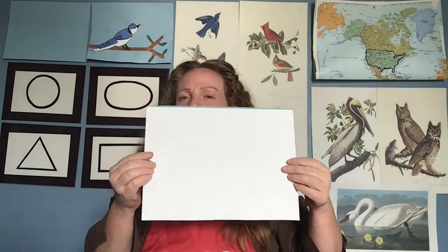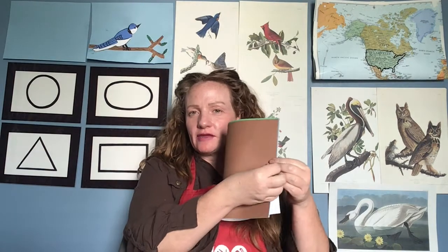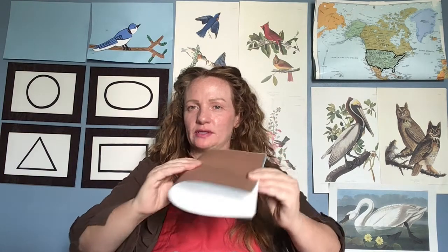We are ready to start. I have my papers — the blue and white for my blue jay and the green and brown for my tree branch with the leaves. I'm going to stack them all up and fold in half. If it's too hard to fold all of them, you can do one at a time or two. Make your corners touch and the sides, and use your table to press. You're folding it like a book, not a hot dog.